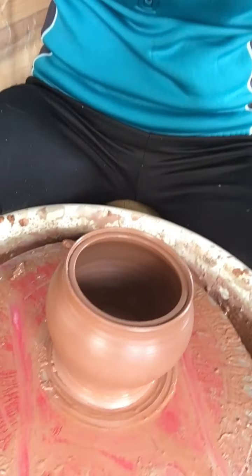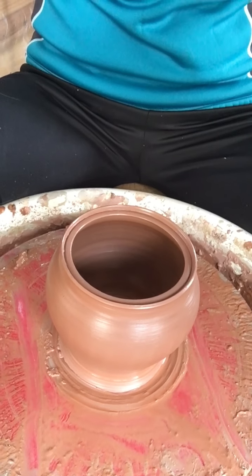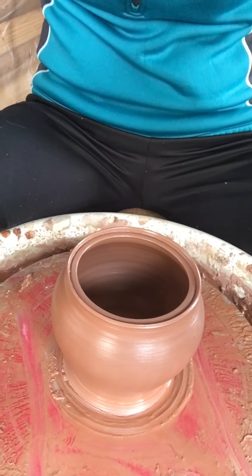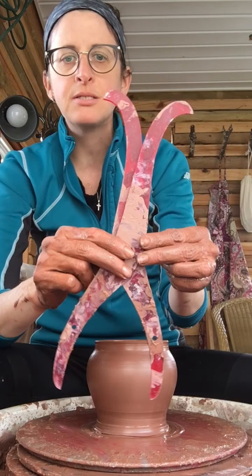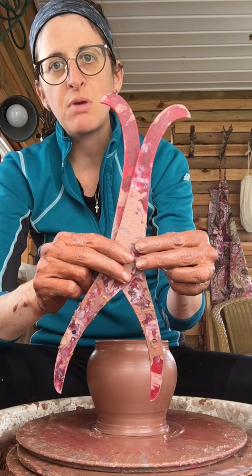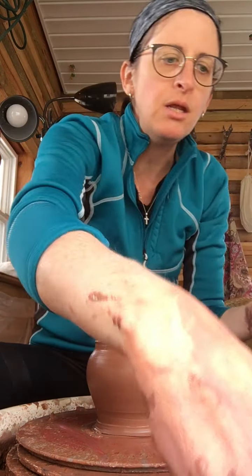Hi, so next I want to show you how to do a domed lidded jar. I actually have a jar already thrown and I'll show you what it looks like. Okay, so I have my ledge ready to go and I've already measured the ledge with the calipers. So I already have the calipers set. My next step is going to be throwing the lid, the dome lid.